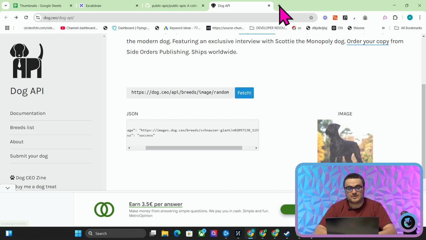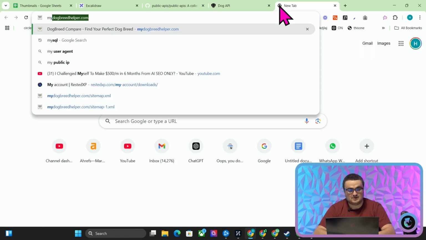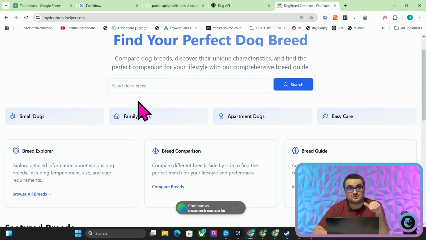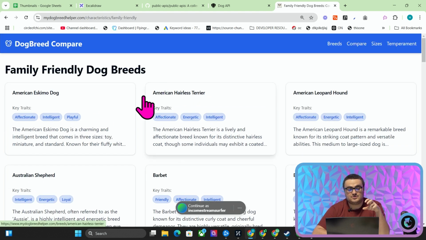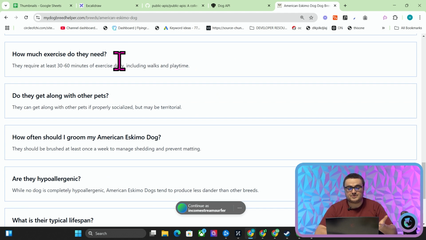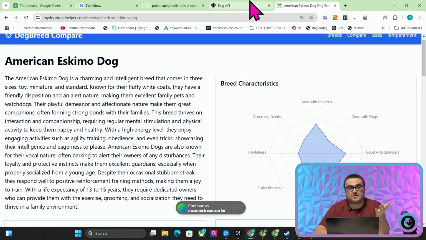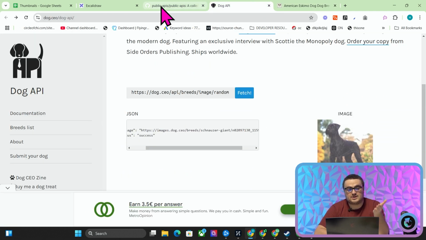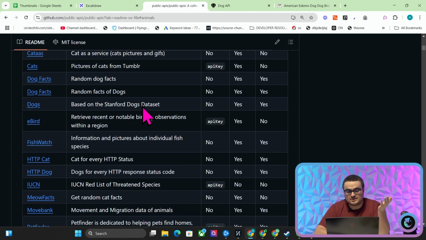If you've got a dog website, which, by the way, I have a dog website, I could have used this public API to give it more life and potentially even rank better on this project. But I didn't know about this at the time. So obviously the one thing that is missing from this page is a picture of the dog, right? So you could use dog.ceo/dog API for that exact reason. And it took hardly any time to find that.